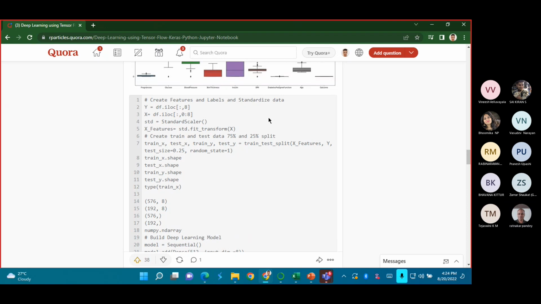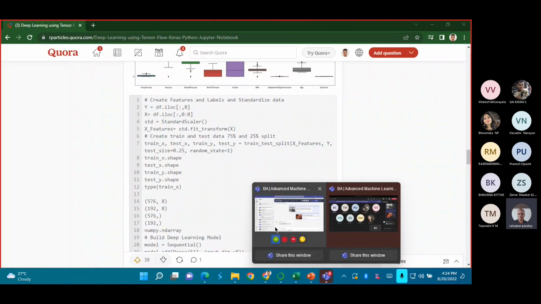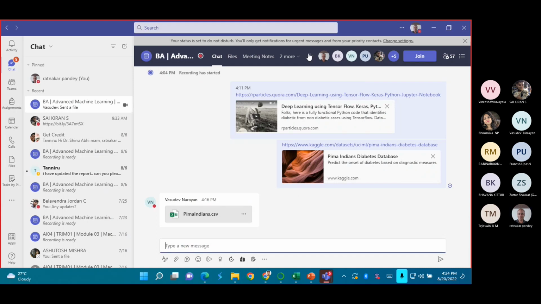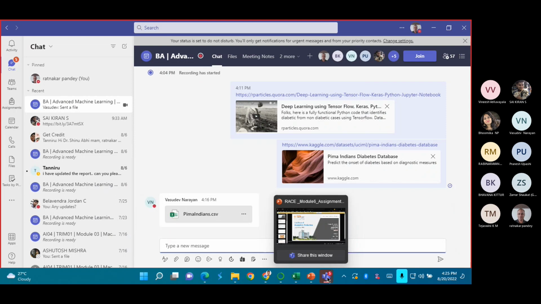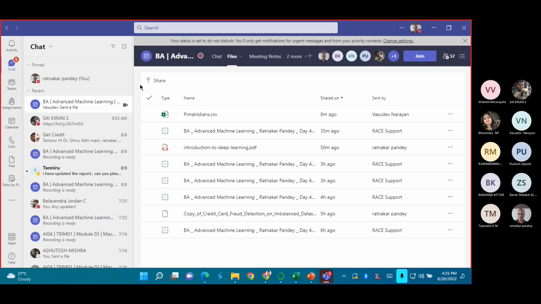Where did you get the data from? Can you try from Kaggle also, the link that I've shared with you? Or I will send you. Let me just send it actually, just to avoid the confusion. Just give me a moment. I'm just sending you the file.